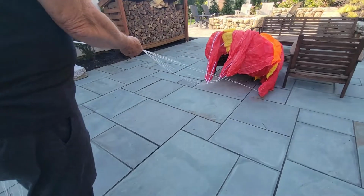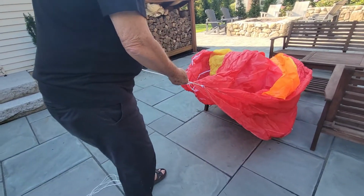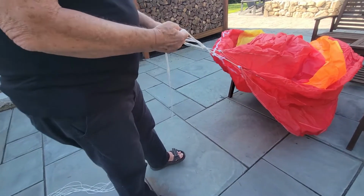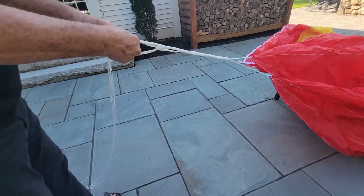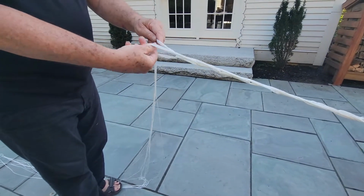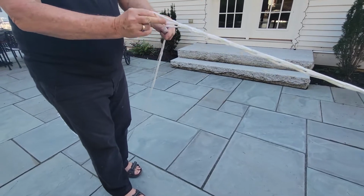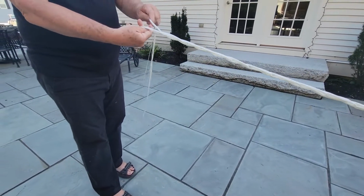When you put the kite away, what we recommend is definitely daisy chaining this thing when you put it away. I am left-handed, but I am going to walk down here. I'm going to bring the two lines together. Sometimes this is easier when the kite has a little pressure on it, but I'm walking down, get all these together. Now I can start the daisy. Now I'm left-handed, so it may look awkward to you, but there it is.